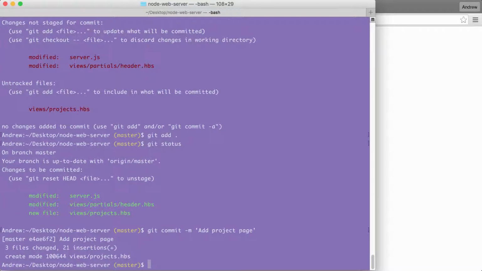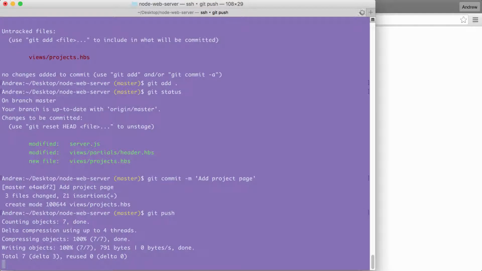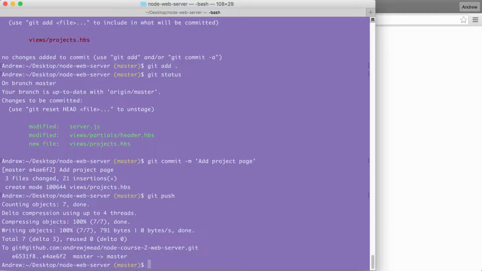With a commit made, the next thing you need to do is push it up to GitHub. This is going to back our code up and let others collaborate on it. I'm going to use git push to do just that. Remember, we can leave off the origin remote as origin is the default remote, so if you leave off a remote, it'll just use that anyways.